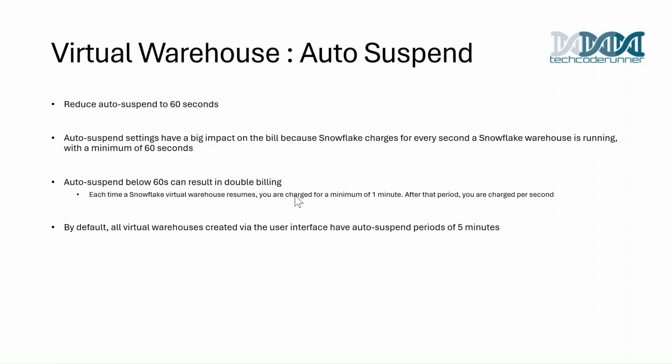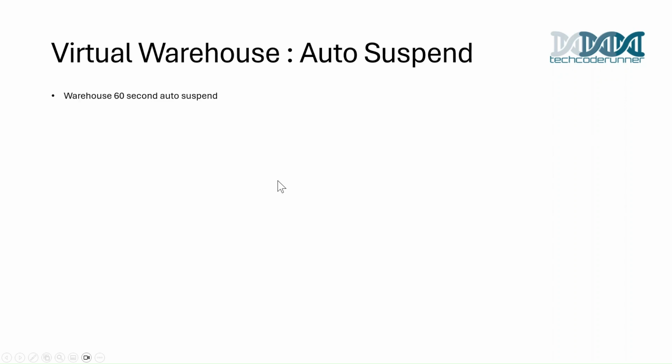While it is technically possible to set the auto suspend value lower than 60 seconds, you can even put 0 seconds if you want, but still Snowflake will only shut it down after 30 seconds of inactivity. Because of the 1 minute billing period, it's possible for users to get double charges if the auto suspend is set to 30 seconds or lower. So let's see an example.